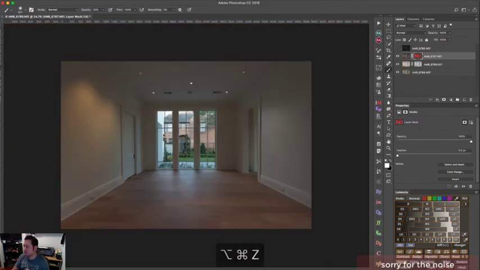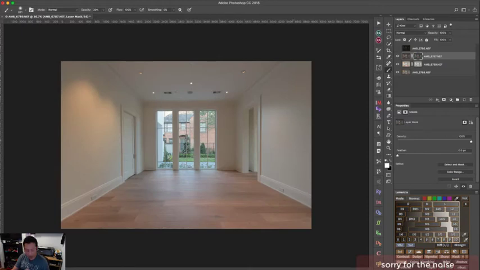I don't like it. So let me see if I can bring, okay. I think I like this better. Actually, I want to make it brighter. The layer itself was bringing in too much of the darkness. So right now, yeah, this is much better. I like it much better.